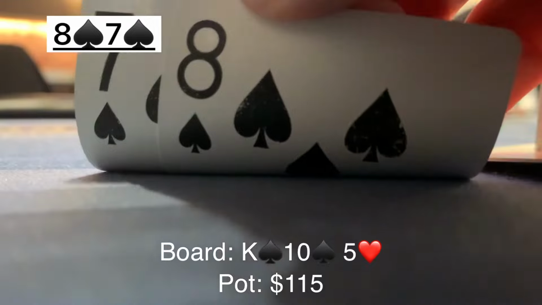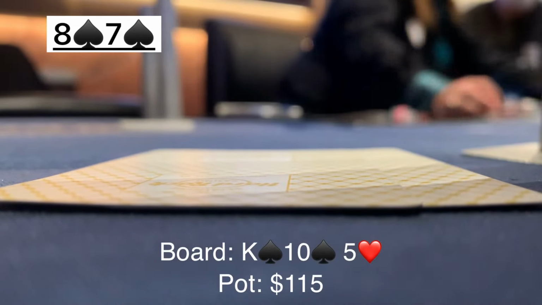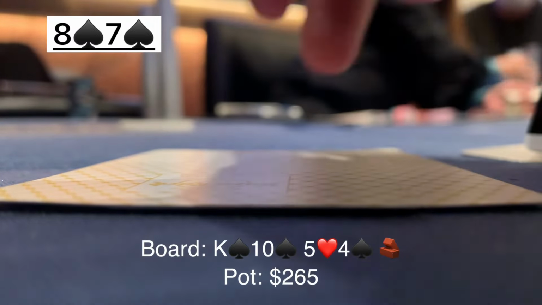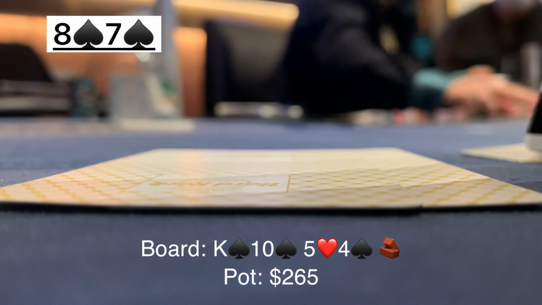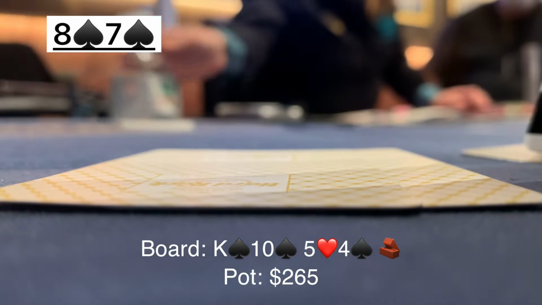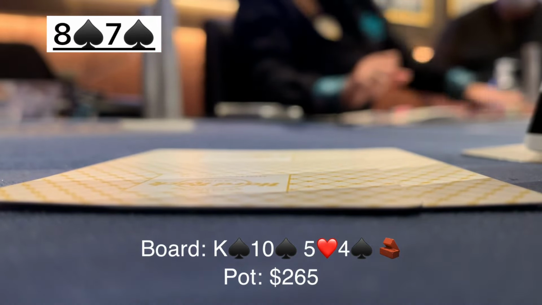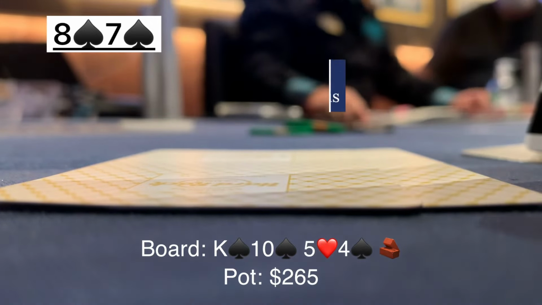The turn card is a pretty great card. It is the 4 of spades. We make a flush. Big Blue checks to us, and we're going to play this one a little slow and a little trappy. We check back, hoping he might blast off on the river. The river's a brick, and unfortunately he checks again. So now we're going to go for some value, try to get him to hero call us. We bet 150, and he thinks for a little bit of time, and he ends up making the call.